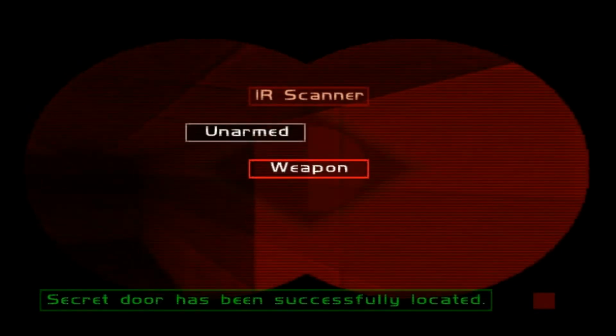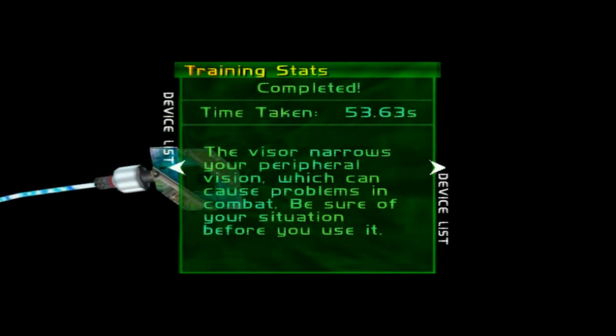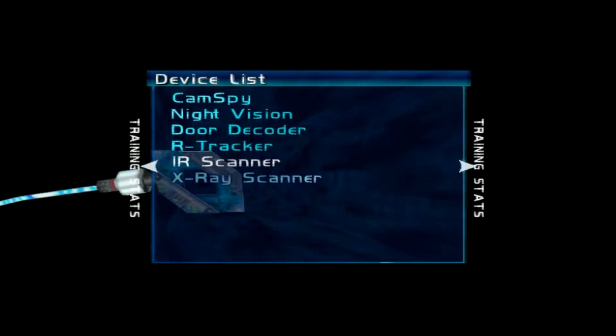There you are. The visor narrows your peripheral vision, which can cause problems in combat. Be sure of your situation before you use it. X-ray scanner.